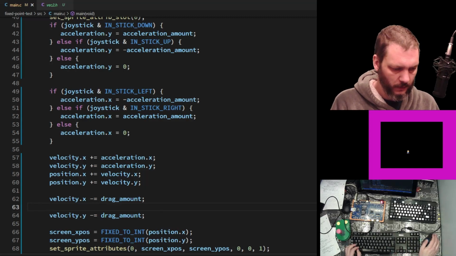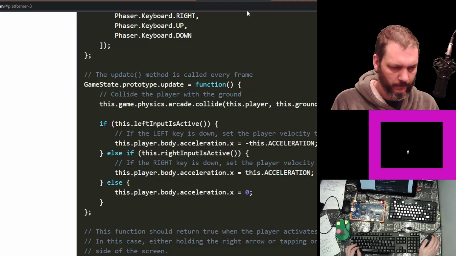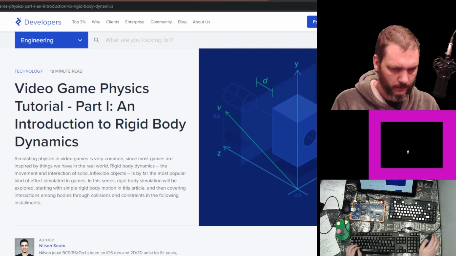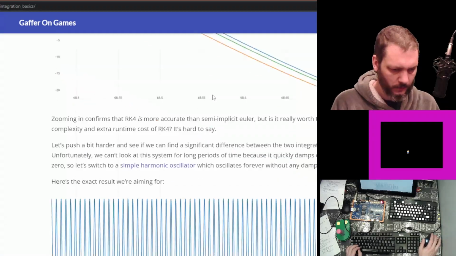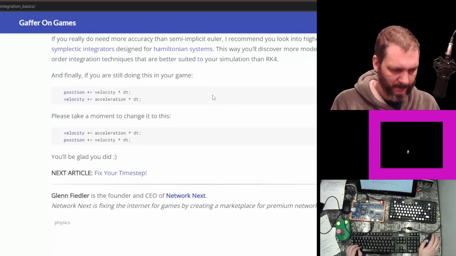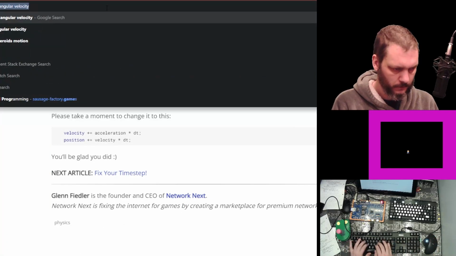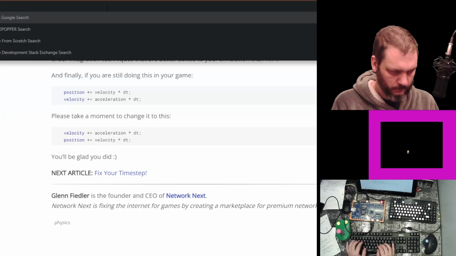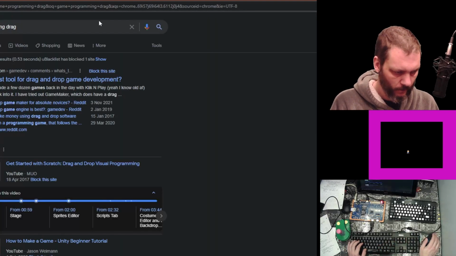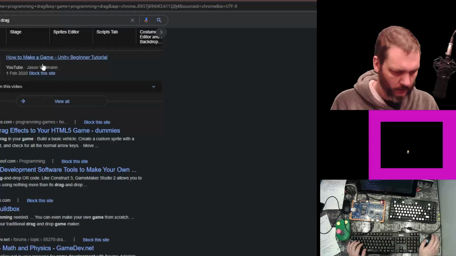Oh, I need to figure this out with some internet research. And we've done integration, a very useful website. No, not drag and drop.